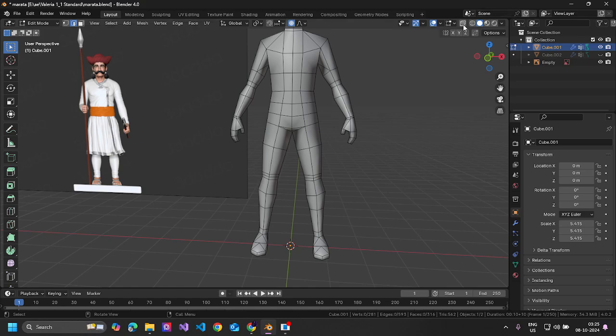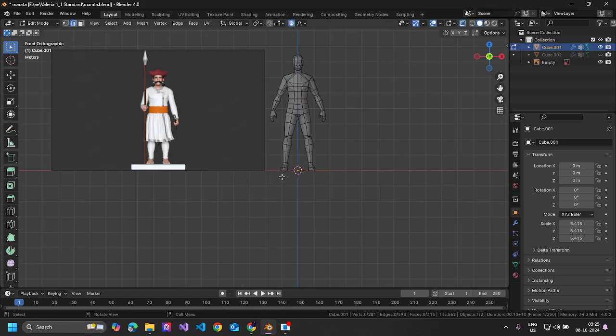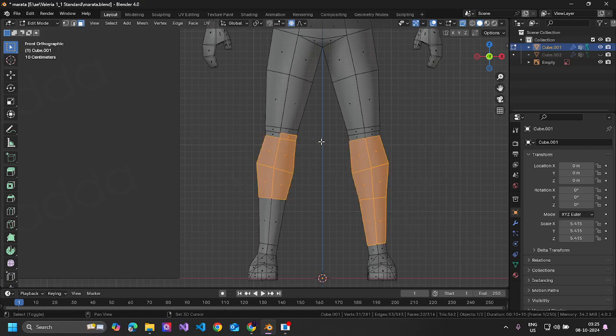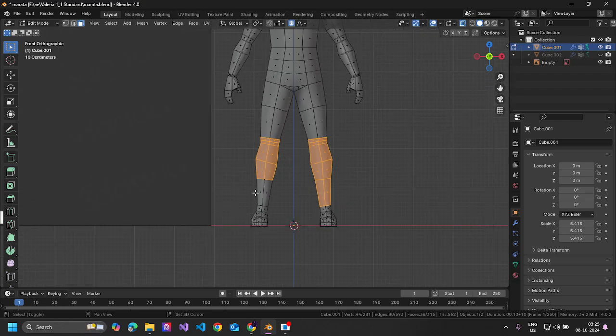This time I'll again switch to X-ray. Select some. Oh, I need to switch to face select mode so that we can easily select these things.